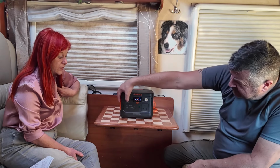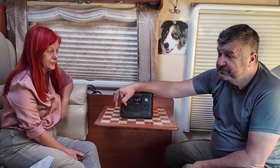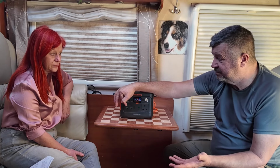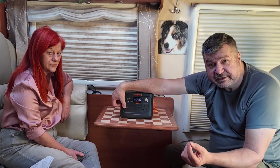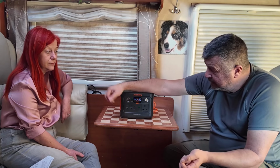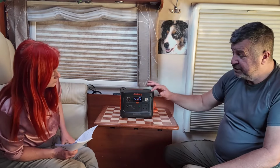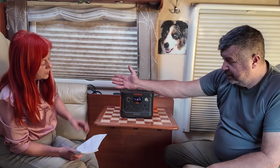Moving on to this side of it, we have the standard USB charging port, which is good for your phones, torches, anything that's USB charging, small items. Underneath, you have a USB-C port, so some have a smaller adapter, as you know, guys. And then this third one here is for charging it in a different method. So basically, it's got everything that you want. It's got your USB, and it's got your 3-pin socket. That's all you need, isn't it, guys? You've got your torch, which is extra, which is great to have, and then you have your 12-volt DC outlet, which is also brilliant.